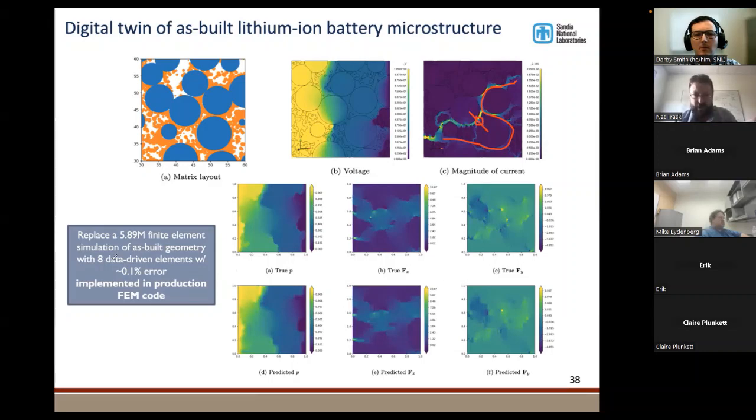In this case, 10 elements, right? And so now we can solve this 10 element model, and it reproduces the true solution to something like 0.1% error. But simulating the system, it's inverting an 8x8 matrix, not a 6 million matrix. But we're preserving the conservation structure, right? So it gives the correct mass flux in and out of this thing.